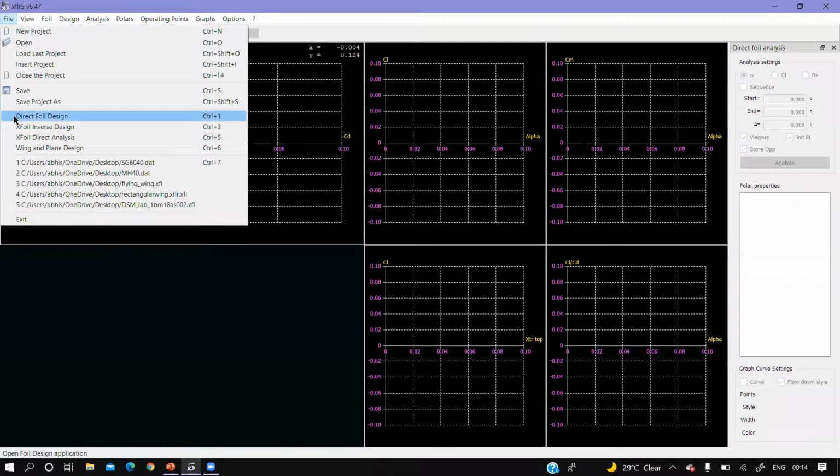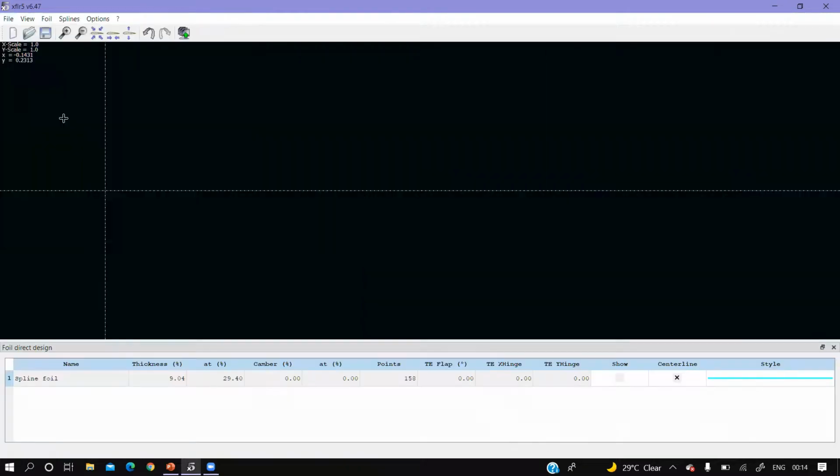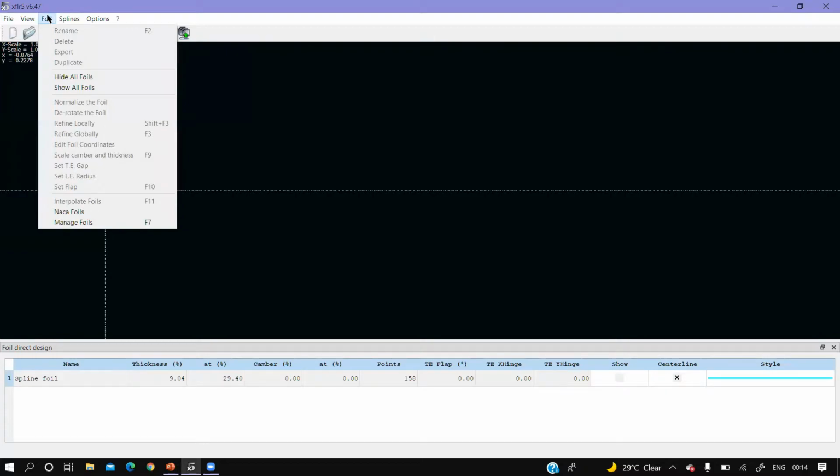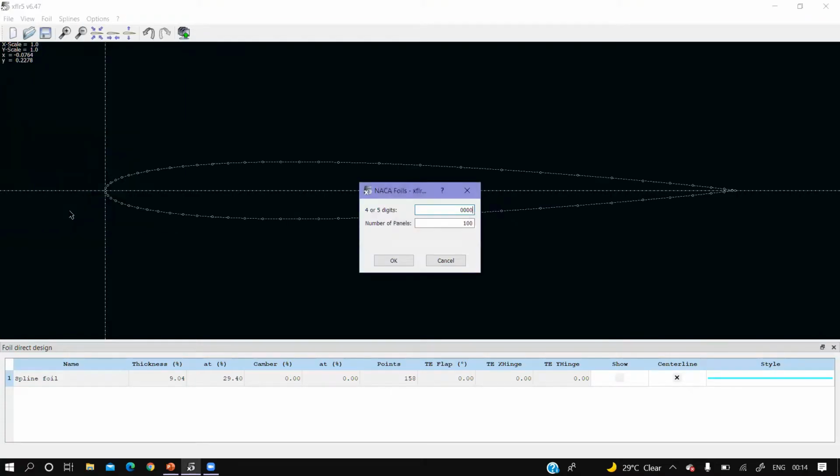The very first step is to design an airfoil. So let's get started with designing an airfoil. Go by clicking on the Foil menu and find NACA airfoils out here. You can give NACA numbers out here, like 4 digits. You can go with 5 digits also.